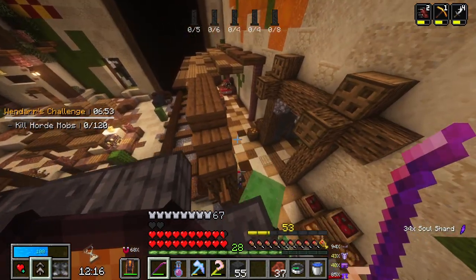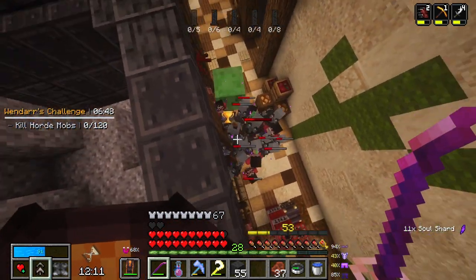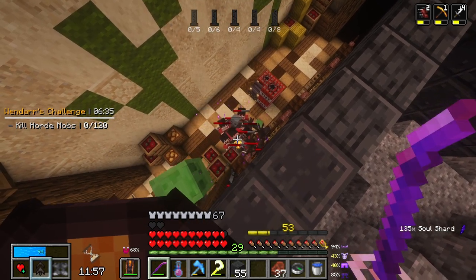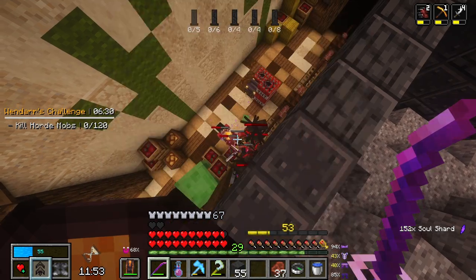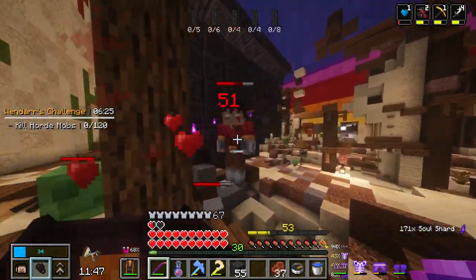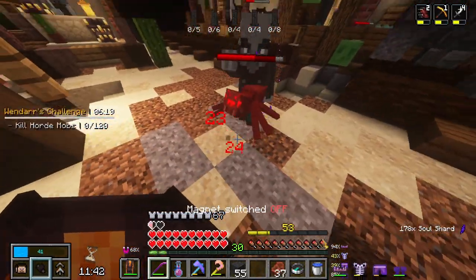Very much so. Then again, if I could get rid of all these guys, that would be great, because gilded chests are the ones that I believe give key pieces or inscriptions, one of those two. So I kind of would like to get rid of these guys. I'm gonna try and tank this as much as I can. Maybe disable my magnet here.